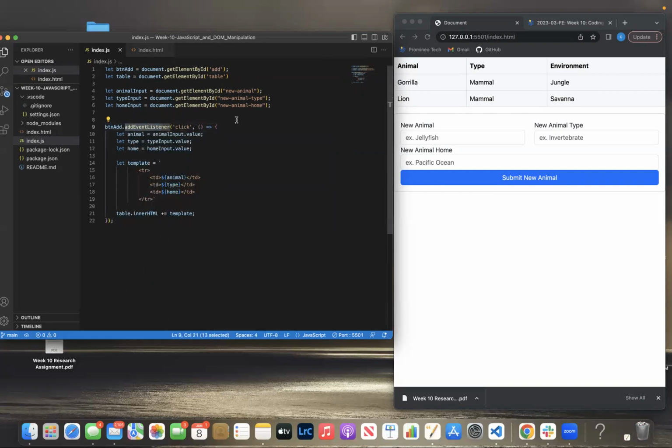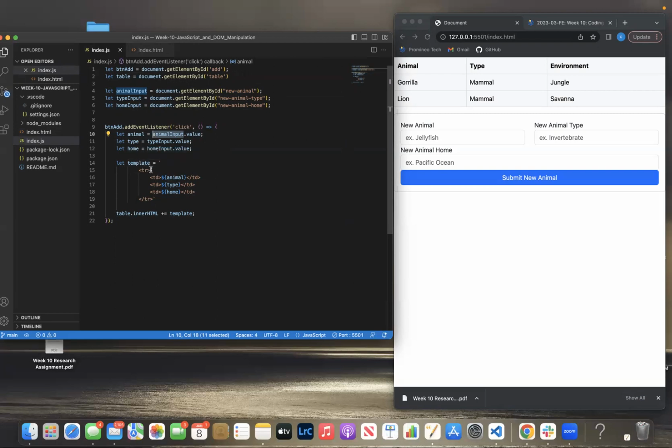So when somebody clicks on the button, I'm using this anonymous function to take the values that were placed in the forms on my HTML. I'm using those values, adding them to the variables that I created here on my JavaScript page, and then adding it to my table.